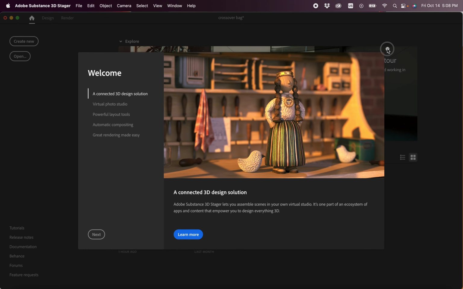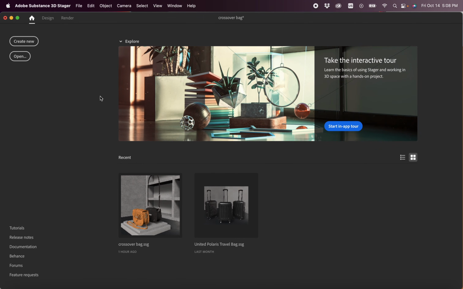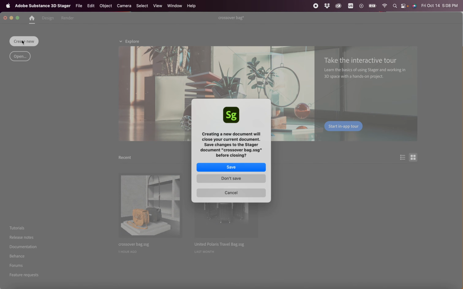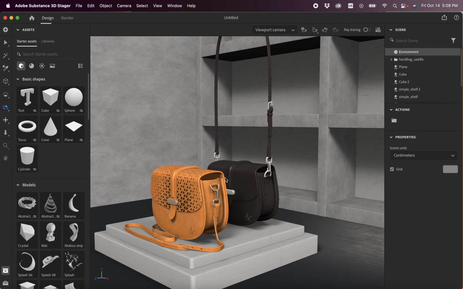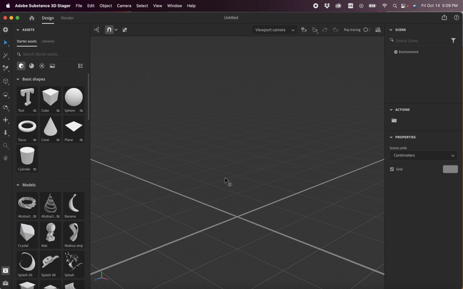So I'm going to go ahead and exit out of this, because what I'm looking into is you can of course open something you've already worked on, or you can go ahead and create something new. So I'm going to click on create something new. Just ignore that. And this is where we're going to begin. It's essentially a black hole. It's the universe. You can do whatever you'd like in this plane right here.